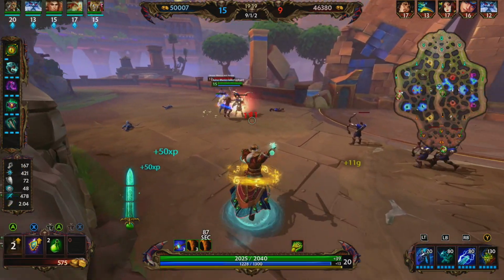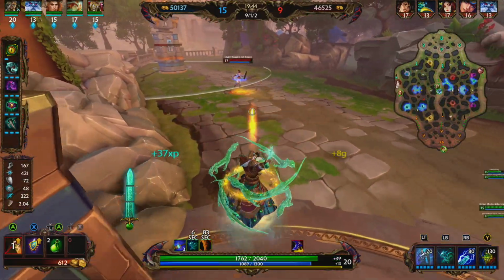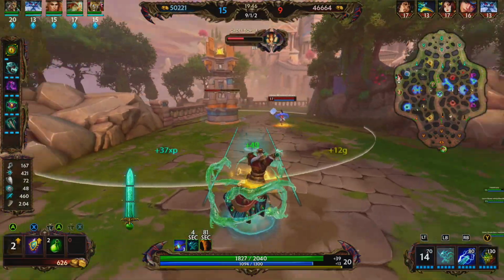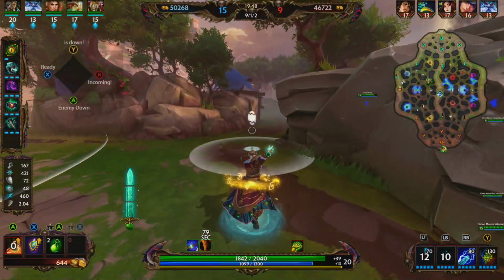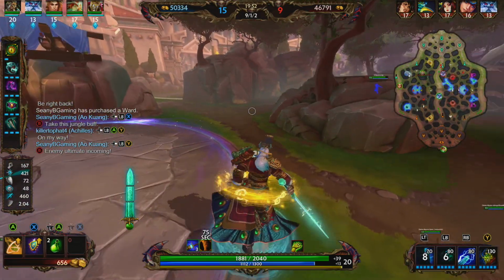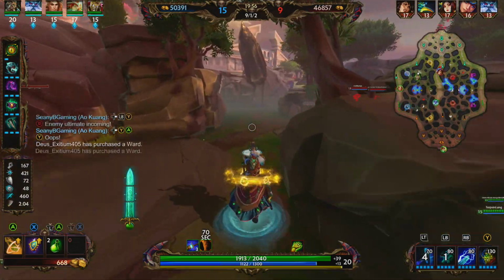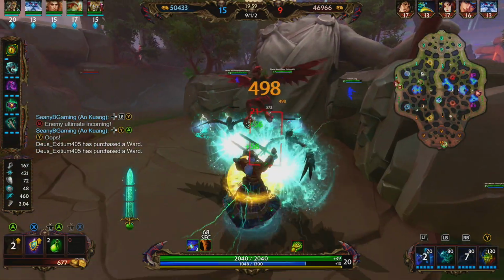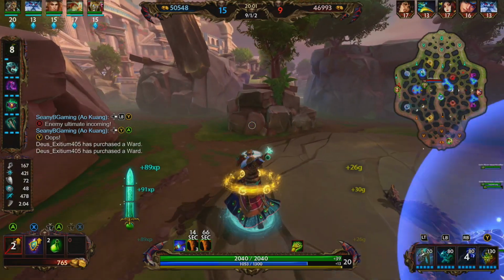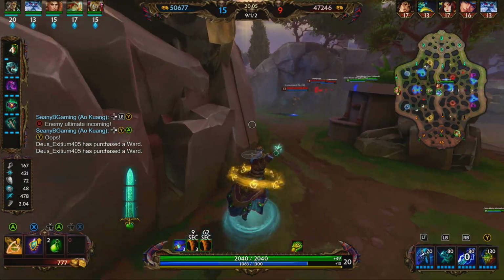I'm going to try to take this fight with this Amaterasu. That's super unfortunate. She used her ult at a good time, was able to save herself. Enemy ultimate incoming! Oops. We did hit level 20 by 20 minutes. Feels good. Don't get to do that every game this season.